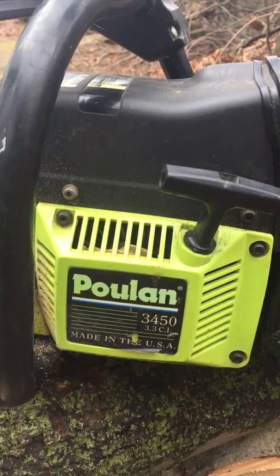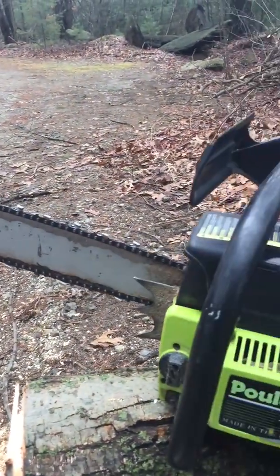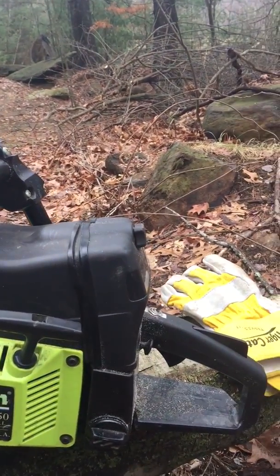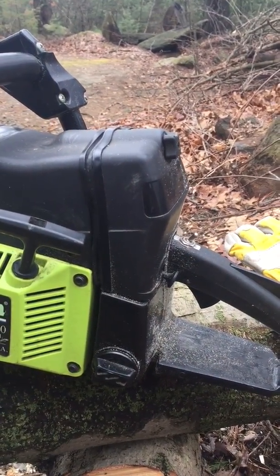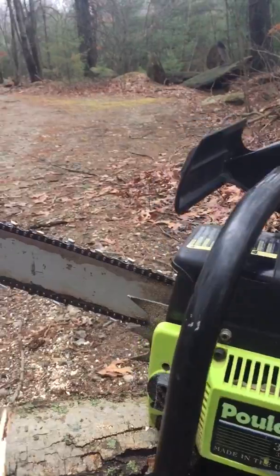But not really. This is a Type 3, and this saw is actually $37.50, which Poulan just did to sell it a little cheaper, make the same saw, sell it cheaper. How you can tell is there's a tag back there. Mine fell off, but I do have it. It says Type 3. Right next to it says 60cc. Very nice. And this saw screams.